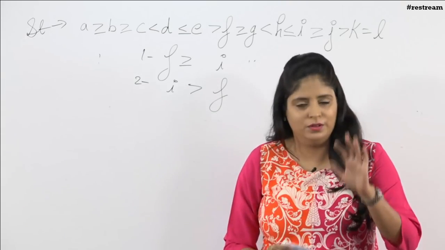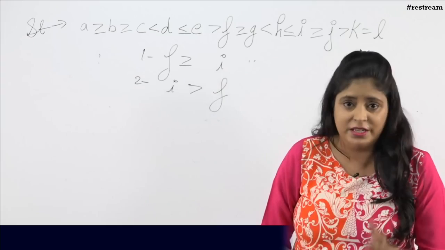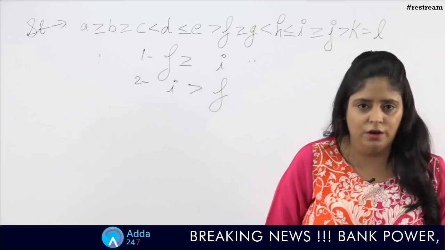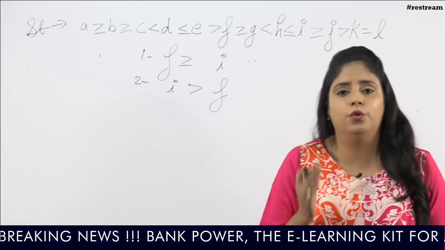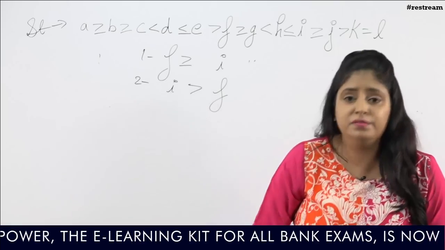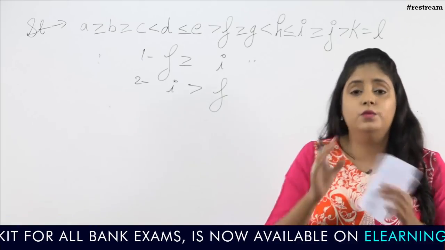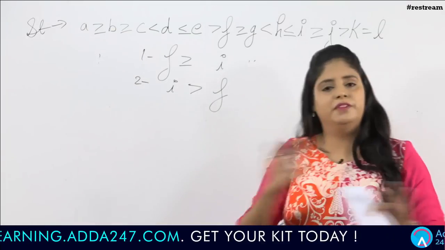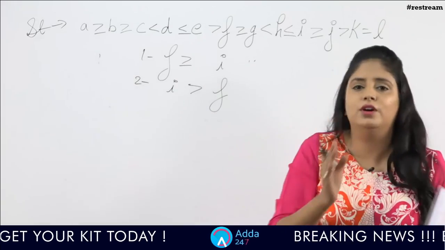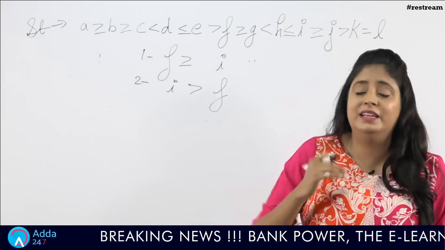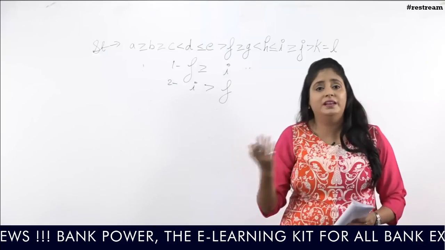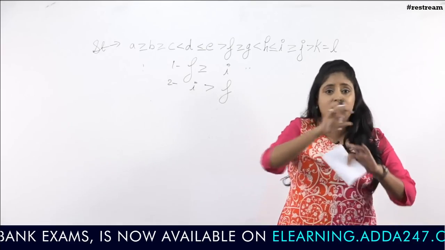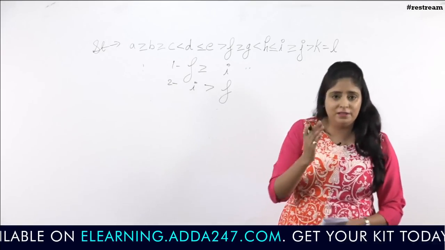Wait on. First of all, let us deal with fundamental situations. By fundamental, I mean when to apply either or, when to apply neither nor. Just clear this, then we will move on to the coded inequality also. And not only the coded one, we will see inequalities in which the statement is given in various parts. Right now our statement is perfectly managed. You don't have to bang your head on arranging the statement. But in your examination hall, sometimes, for example in RBI or NABARD, you have to bang your head just to draw the statement in a single line. Later on we will deal with such questions also.